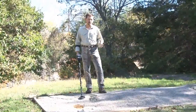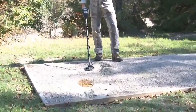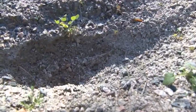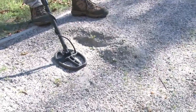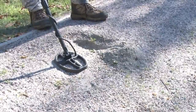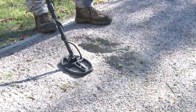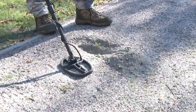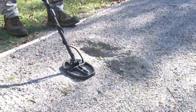Here's a second demonstration in our mineralized soil lanes. The contour of the ground in which you're hunting can actually create variations or anomalies. To illustrate this, we've dug a little trench here. We're going over highly mineralized soil in this lane in all metal mode. Sharp, uneven changes in the ground's contour can create more pronounced and amplified effects due to how mineralized the soil is. I'm going to have the ground balance window set at zero, making this detector like any other VLF running in a true all metal mode. The humps and divots in the ground can create abrupt responses — as the ground falls off when I go over this little trench, you'll hear a response.